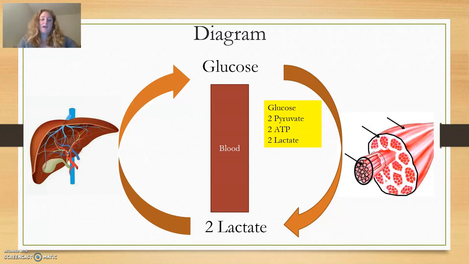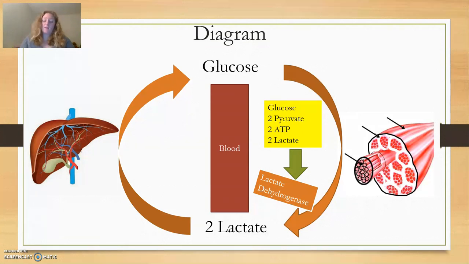Because of this, we have to go through a process known as lactate dehydrogenase. During lactate dehydrogenase, the pyruvate goes into this process and you start getting lactic acid. The skeletal muscle does not want lactic acid, so we have to get it out somehow. During this process you also get a hydrogen ion, and the NADH turns back to NAD+. As I said, we have to remove this lactic acid somehow.